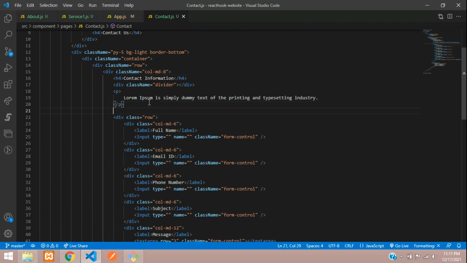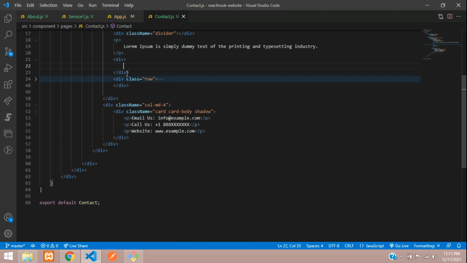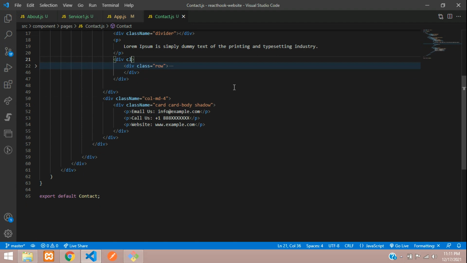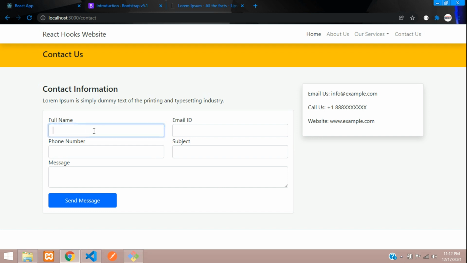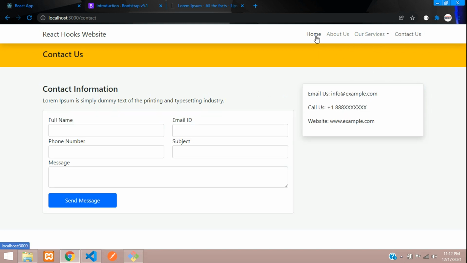Now if you would like to keep this in a card, you can just follow up using one div tag. Again, open and close div. So this is our row. Let me just minimize this row and paste that row inside your card div. Let's use the card class name. Here we go with card body. All set. Done guys. So guys, we have successfully completed our page designing and the contact page.